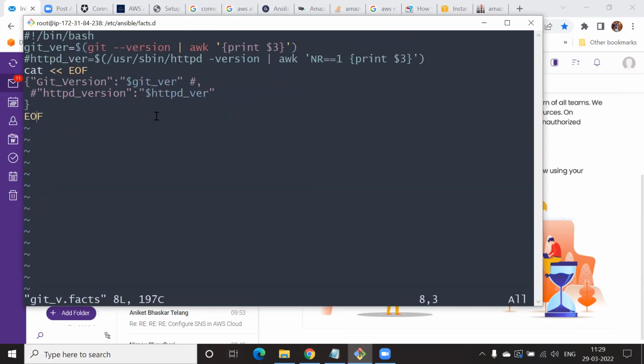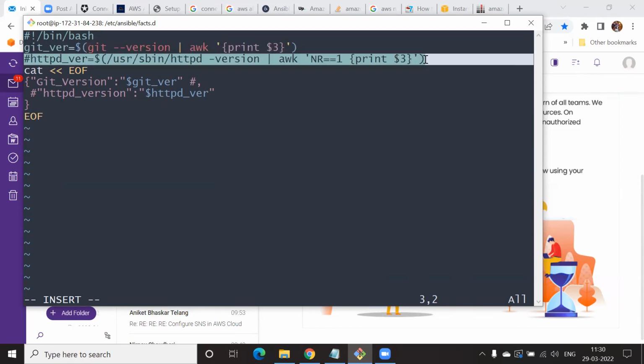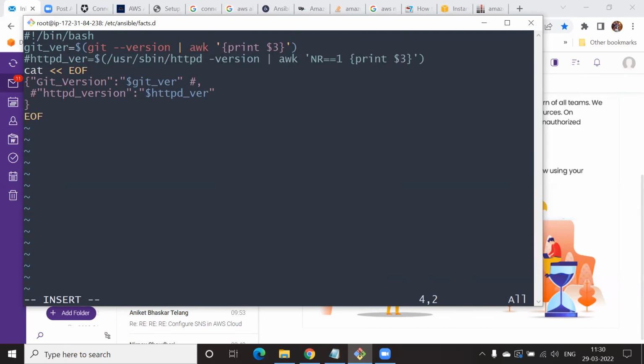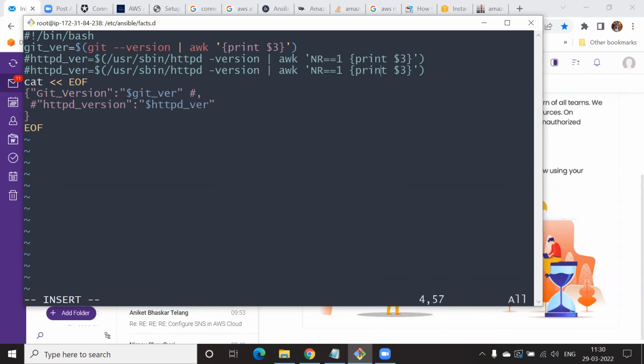And let's say remove the comment hash instead of HTTP. Copy the entire second line, paste it in the third line. Now HTTPD, right?